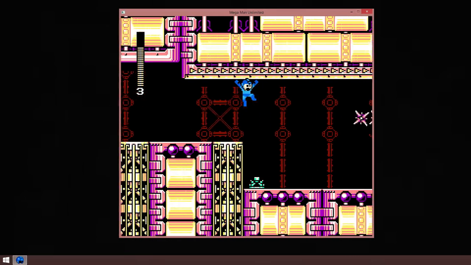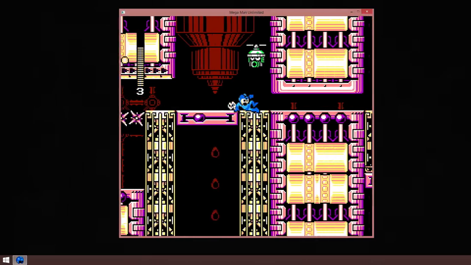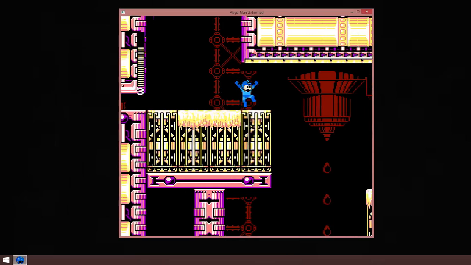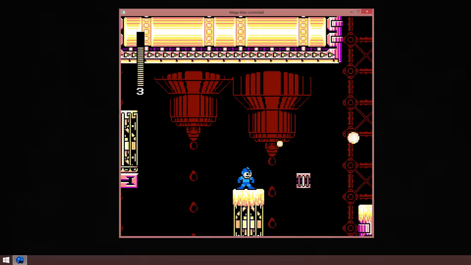And here, we have glue platforms that you can slide on. Yeah, it's weird, but it's cool. Press A to fall down.